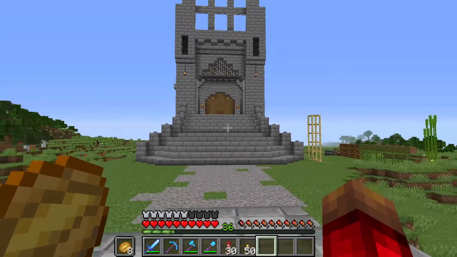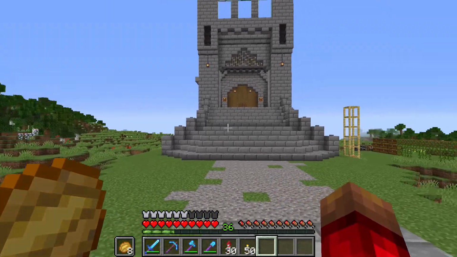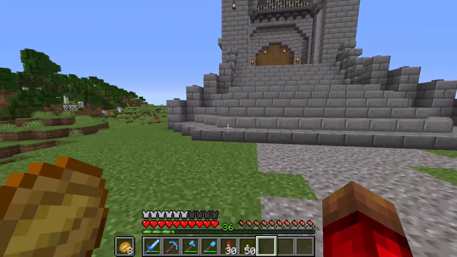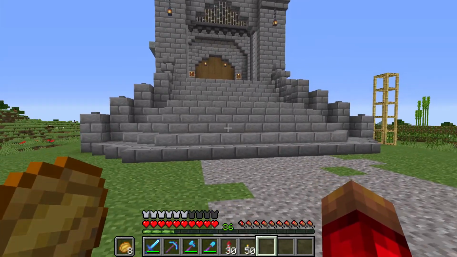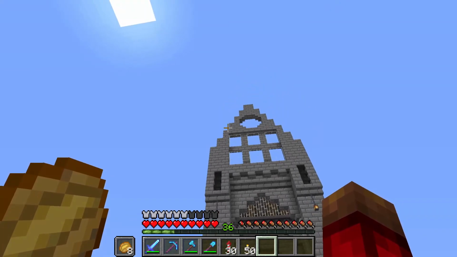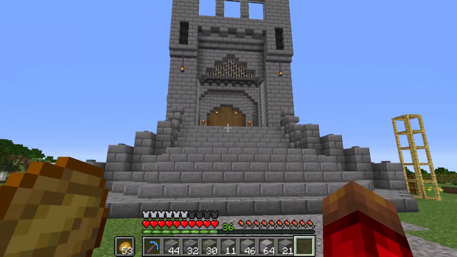But it is done. I think the hardest part was the staircase. Once we had it designed, it was pretty easy. But just building it was hard because I kept falling down. But once we had the groundwork placed, it was a lot easier to go up and build this front side. Okay, now we're going to vary what stone types we used.